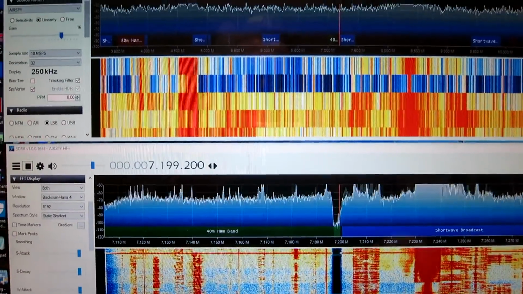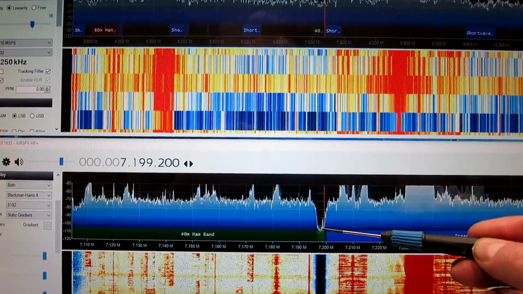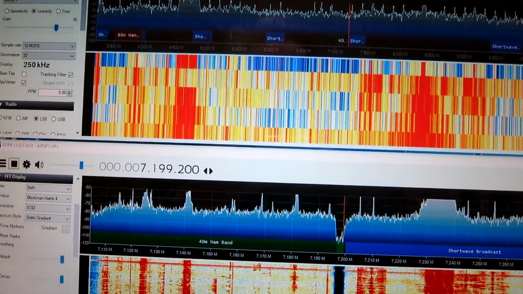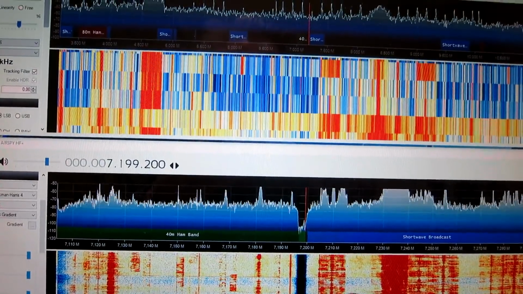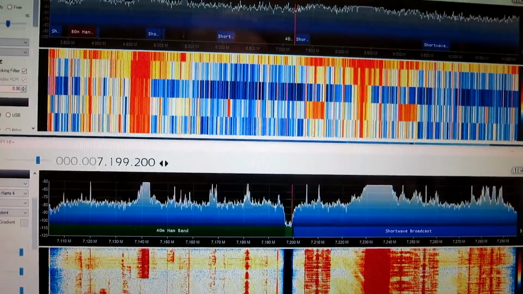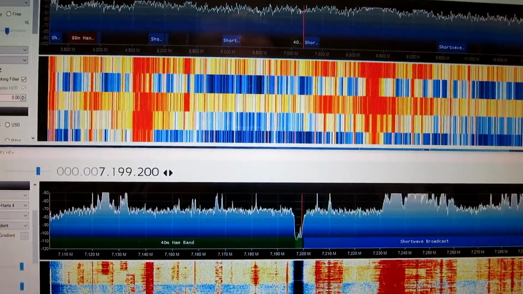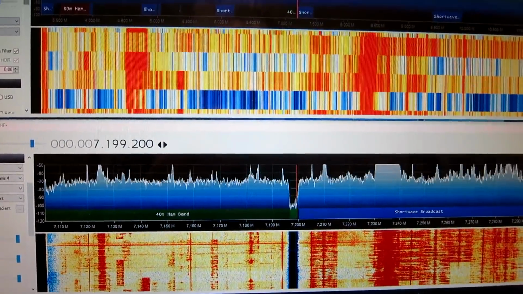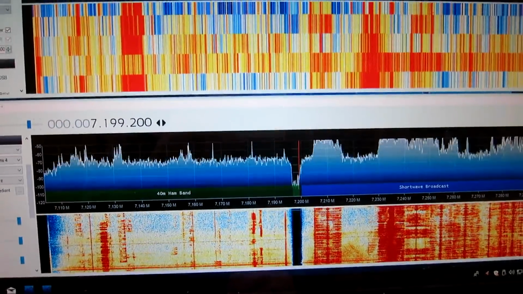Note here that the antenna noise floor is at about minus 70, while the noise floor of the radio is at minus 105. That is 35 dB. So there is a 35 dB margin between. You want it to be something like 6 dB. It means you can have stations that are about 30 dB stronger than the ones I have here until you have a problem with the HF Plus. And 30 dB is quite a lot. So this radio should be adequate almost everywhere, provided it has an adequate filter on the input.